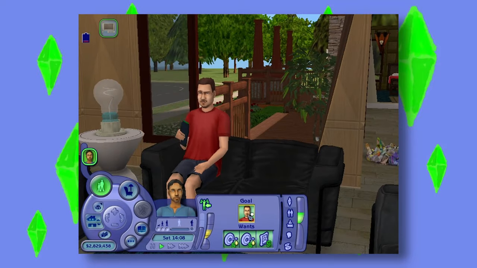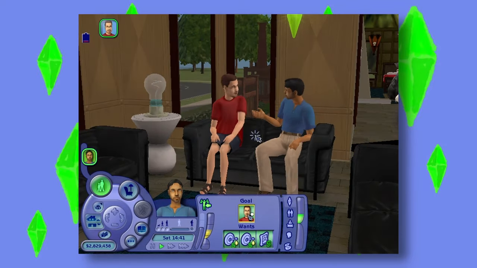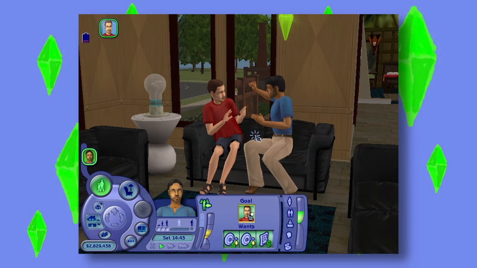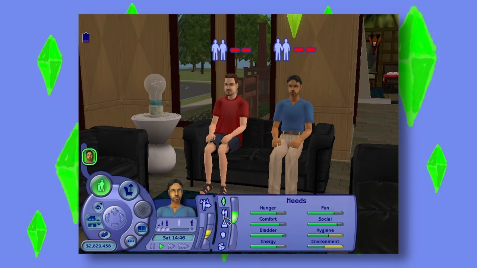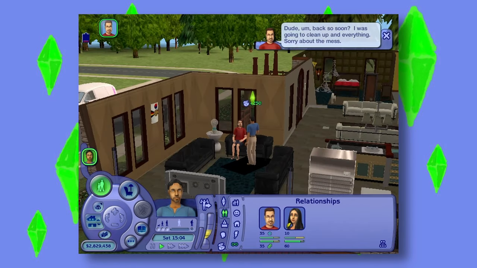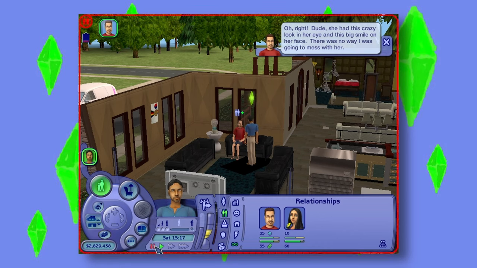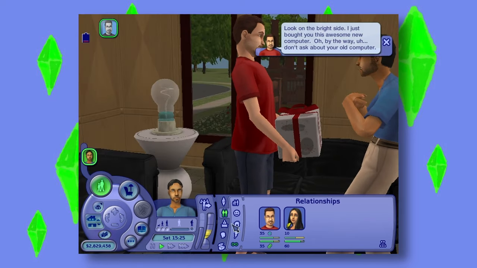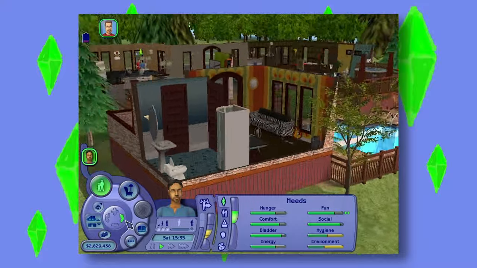"Oh right, just watching telly, are we? Don't mind if I join you, eh?" So I attempt to cuddle him. You know what, that's what friends are for. However, he's not into it. Kind of homophobic if you ask me. So I bluntly ask about the mess and he apologises. Then I ask about the arch on the deck and he's like, "She had a crazy look in her eye and a big smile. I ain't gonna mess with her." "What? Oh well. Oh, Greg gives me a new computer. How amazing." And wait, this house is kind of serving.